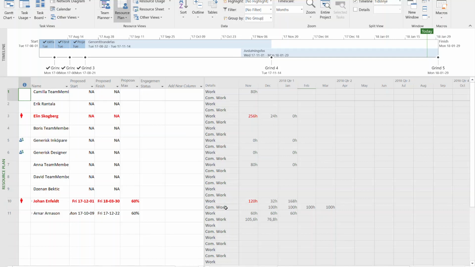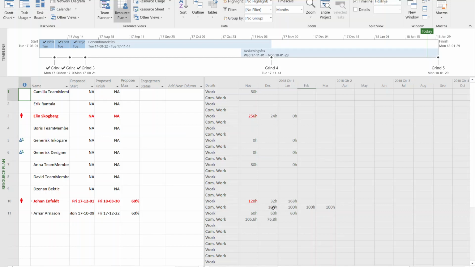And then I have the committed work, which is basically what the line manager or the resource manager decided for Johan for this project. Well, actually, they decided that I should use Johan 100 hours in December, 100 in January, 100 in February, and 100 in March. And you see, I don't have any work here for November, so this is something I should have changed. But let's see what I can do here.